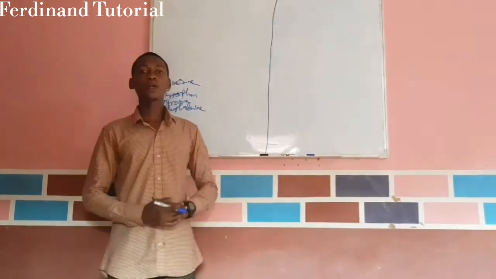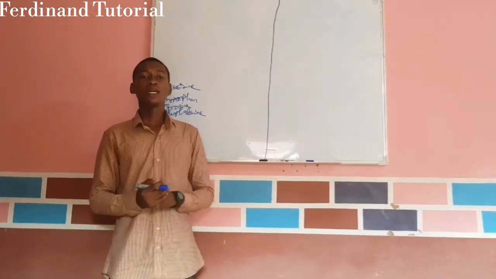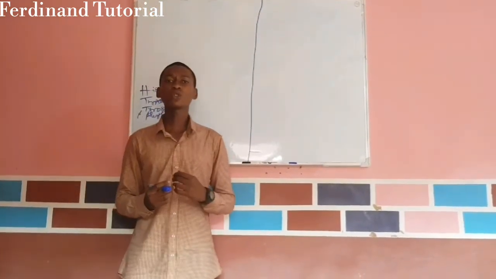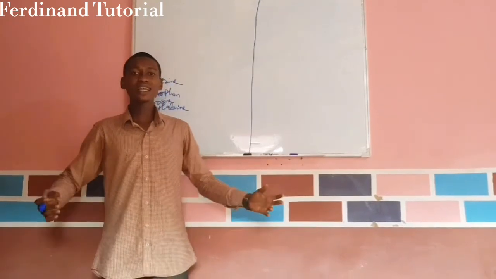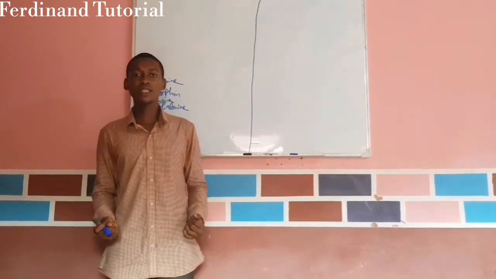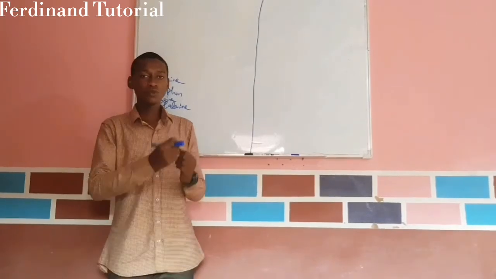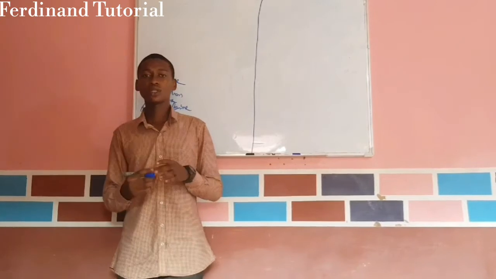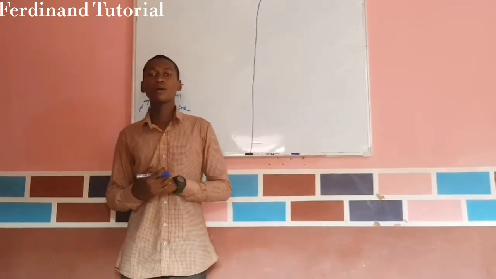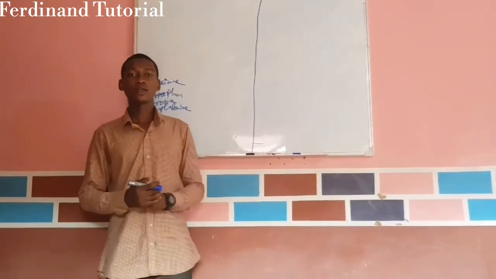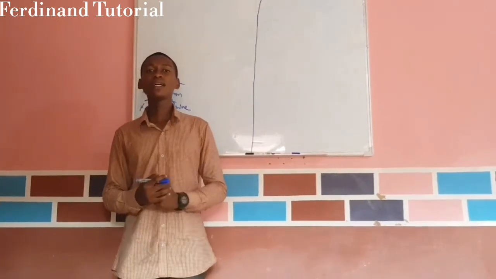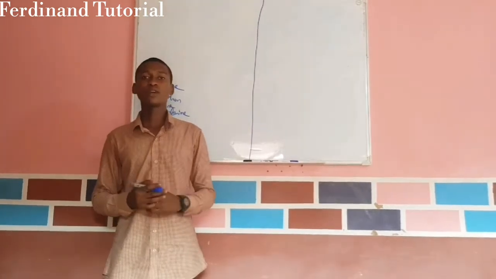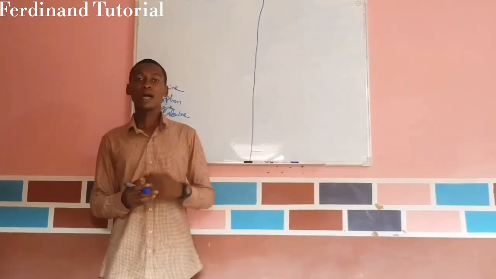Now the next property that we'll be looking at is high melting point. Amino acids have a very high melting point. Why? Because of the lattice energy joining the amino acids. Before it melts, it takes a very high energy, at about 200 degrees Celsius. Another property is solubility. Amino acids dissolve in polar solvents like water, and do not dissolve in non-polar solvents like benzene, chloroform, and ether.